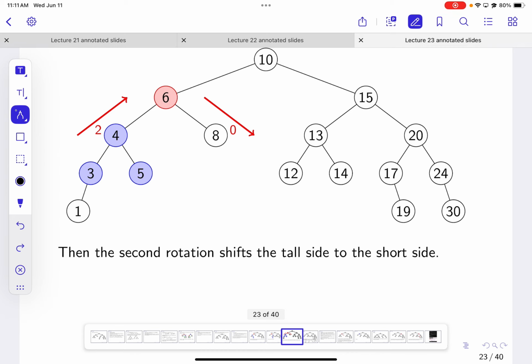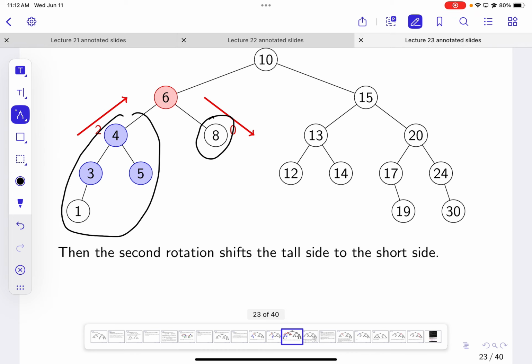Actually, it's ambiguous what I mean by the unbalanced side. You should rotate into the shorter side. So in this case, the left subtree is much longer than the right, so we want to restore balance among those. So we rotate towards the right, giving more height to the right and less height to the left.